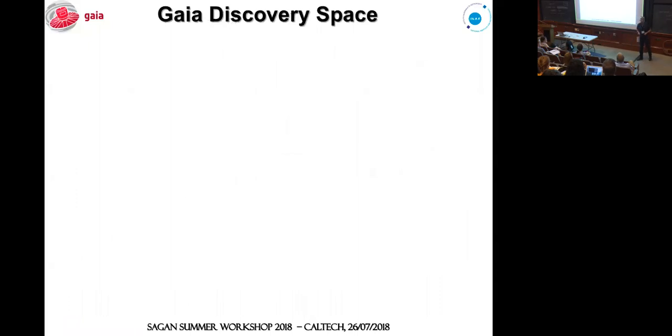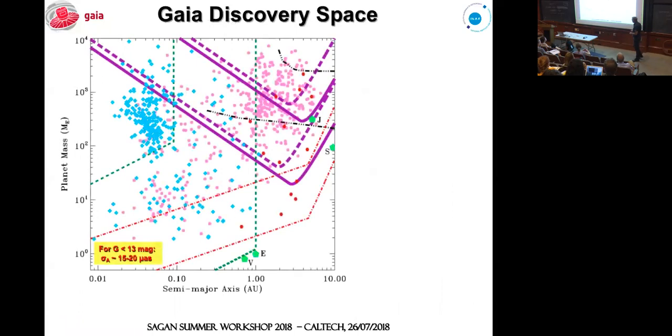Now let's see what Gaia can do with its own data in the planet discovery space. This is a method diagram. I want to just focus you on the planetary mass and semi-major axis regime that is accessible by Gaia. The Gaia curves for detection are these in purple. Everything above is detectable with high statistical confidence. And whether it's dotted or solid line is 5 or 10-year mission duration. In the solar neighborhood, around 20 or so parsecs from us, low mass star, or at the distance of the nearest star formation region, Taurus. What you bring home in this exercise is that typically, even for stars in the solar neighborhood, Gaia is sensitive to giant planets. And this was, since the beginning, the expectation. Let's also underline this again.